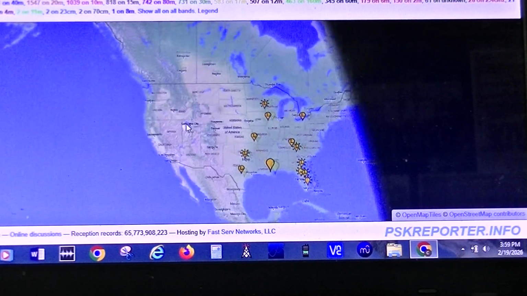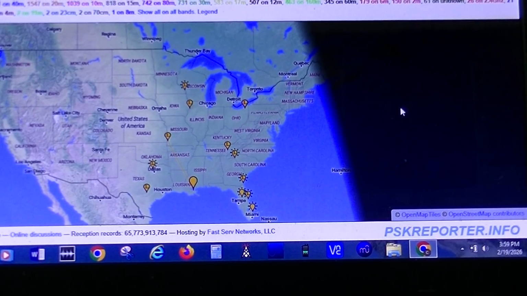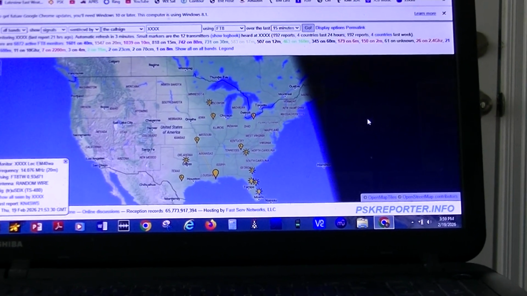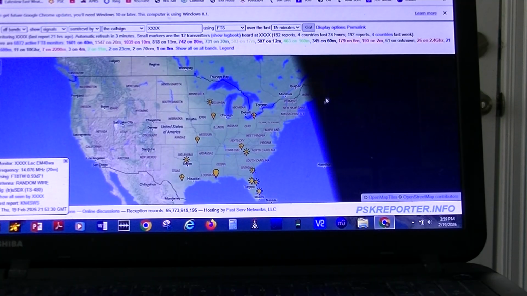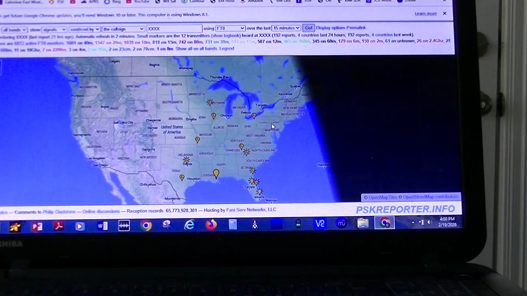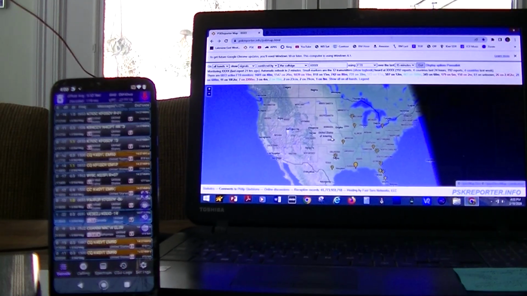Why is that important? Well, it turns out that when you get the transition between day and night, or even night and day, you may experience very good signal propagation. So you'll notice as you get closer to sunset, or if you're near sunrise, that you may be able to receive and transmit to more stations and at a further distance as well. So keep that in mind when you're using this PSKreporter app that's on your computer.